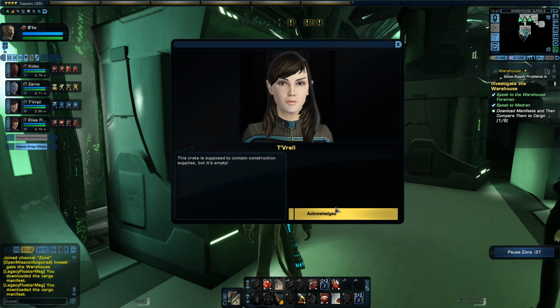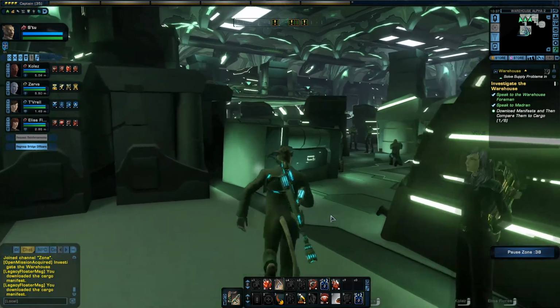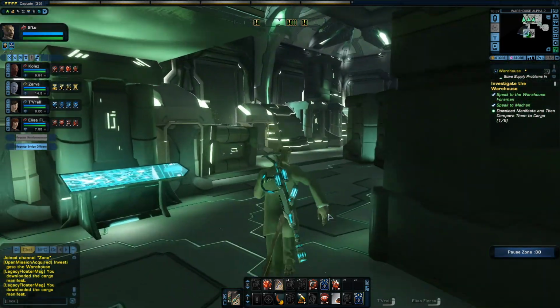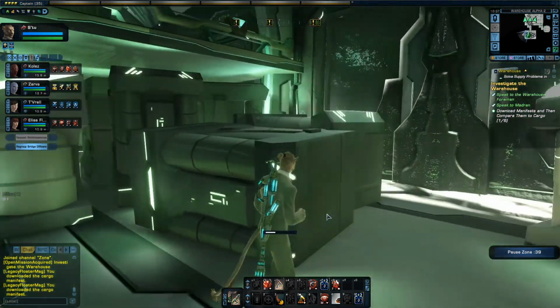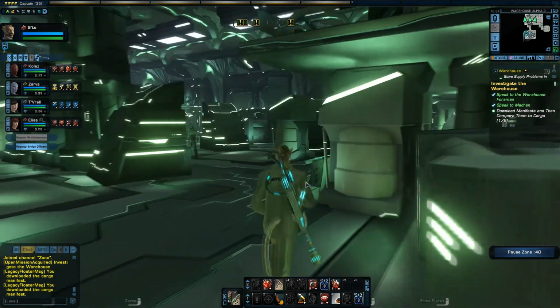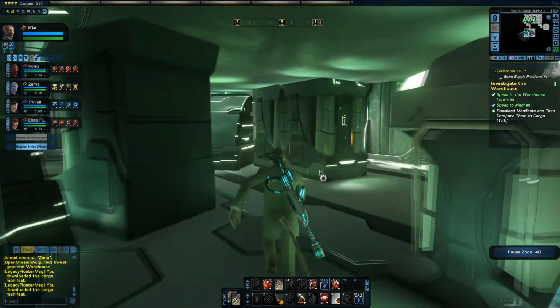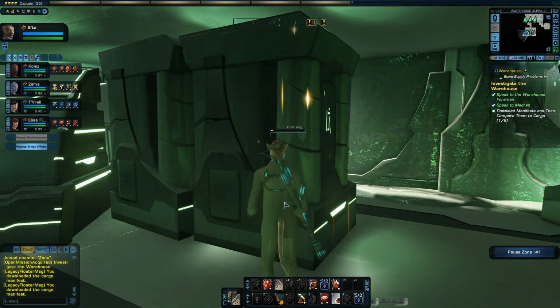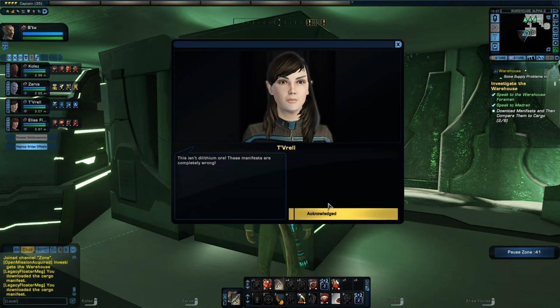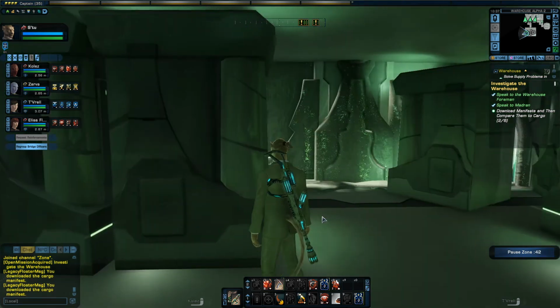This crate's supposed to be containing construction supplies, but it's empty. It's empty? What are you talking about? Oh, it looks perfectly full right there. Where's the other one? There's another one right here, right? Oh, I went past it. It's over here. There it is. These manifests are completely wrong.